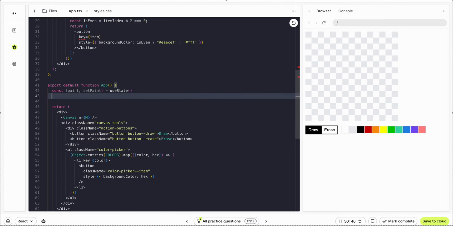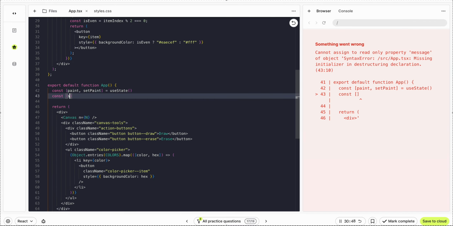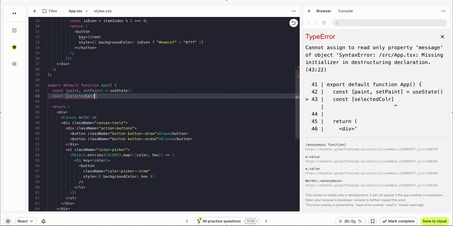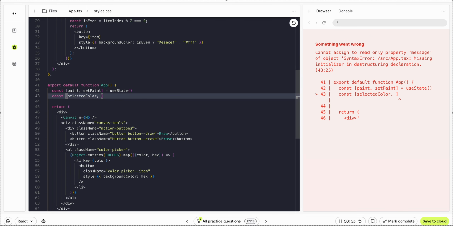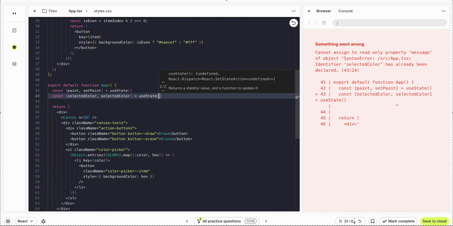Like const selectedColor, selectedColor is state. The selected color will be colors 0 by default.